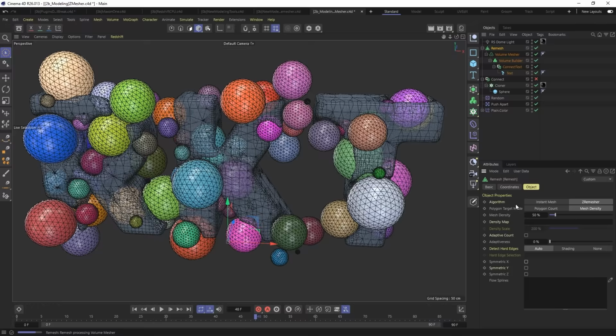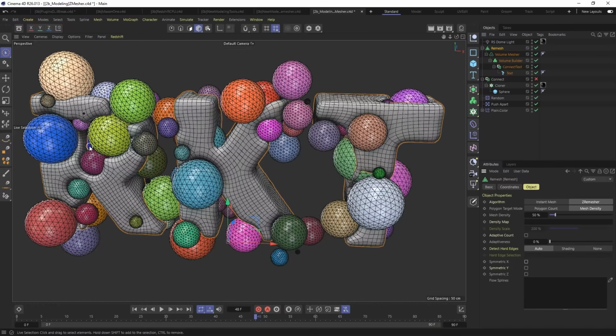And then finally, just like the Instant Mesh, we have some flow splines where you could draw splines and say, hey, it should kind of be following a particular flow, one direction or another, or even putting a helix spline around so it could spin all the way around the object and in general have that type of distribution of polygons. I'm finding this tool incredibly intuitive.